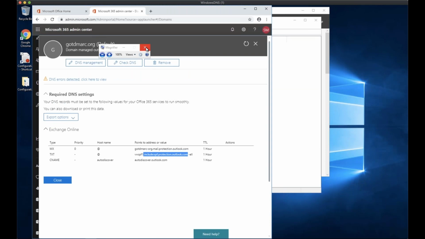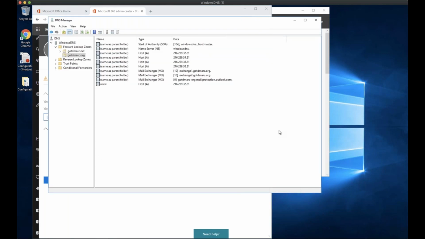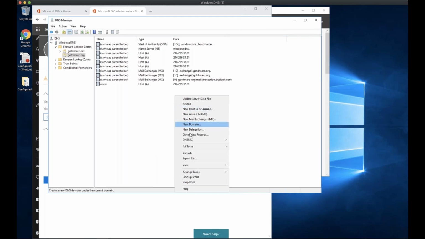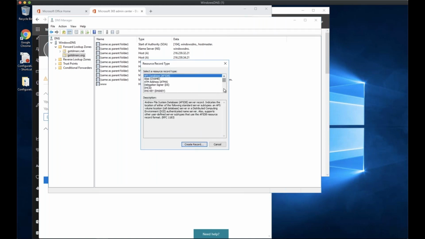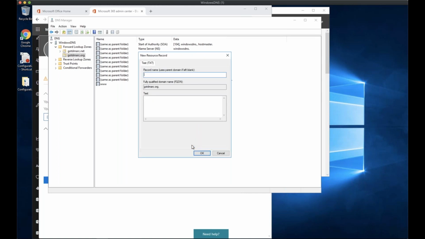All right, so this is what I'm going to add to it. But in this case, since I'm doing this for the very first time, I'm going to take this whole thing. I'm going to copy it, go over to DNS, right-click on my DNS manager, and create a TXT record, just like it said. I'm going to scroll down, choose Other New Records, scroll down this list to Text or TXT, and then click on Create Record. Here, the record name, remember, it says an @ symbol, so we're going to leave it blank.